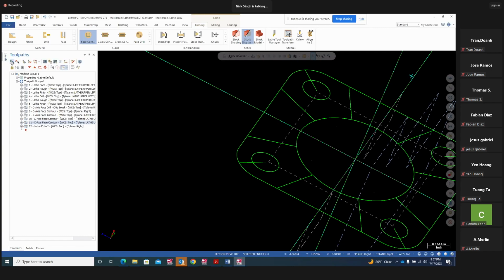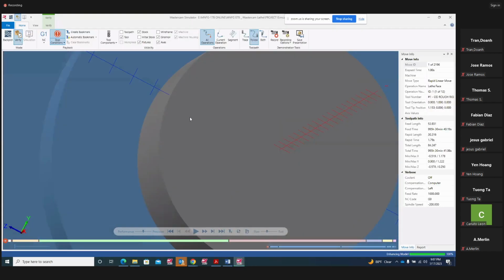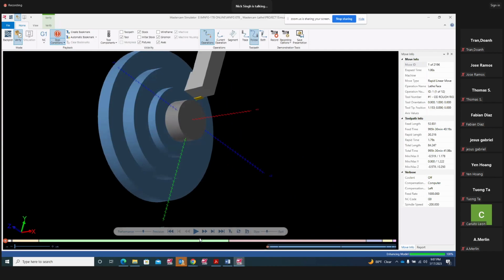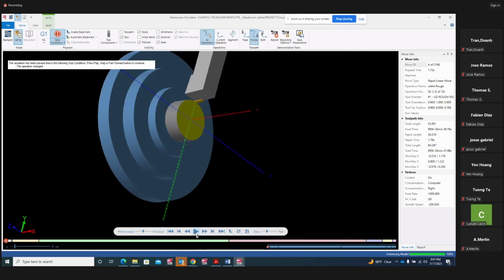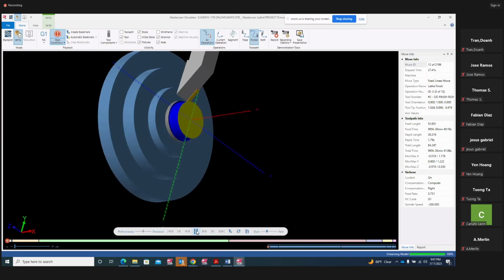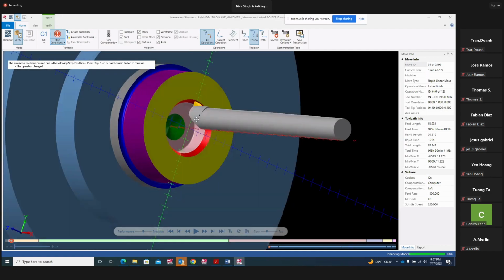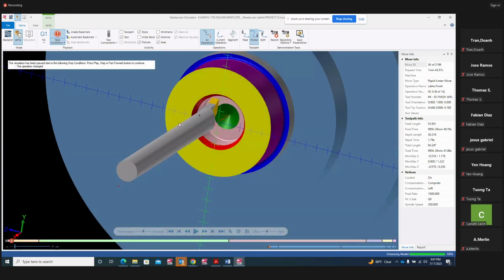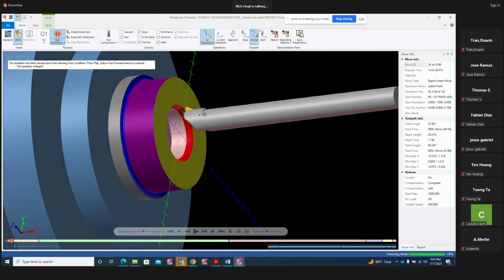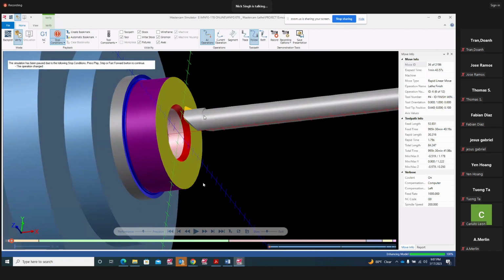Select all. Paste it. Counter bore. Oh, there's not any tool collision. It just shows you cutting a radius.